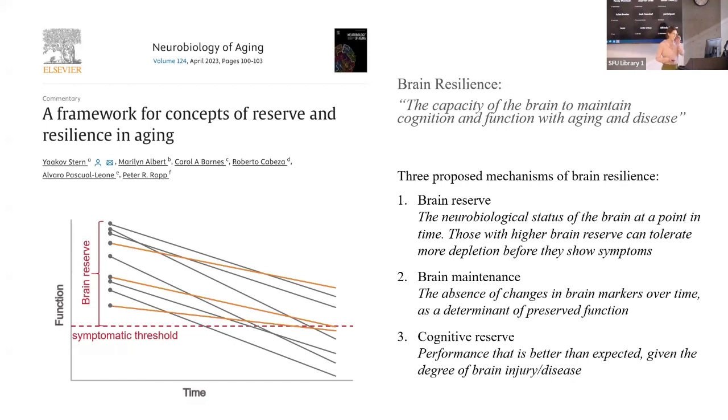I'm going to elaborate because I'm going to spend time talking about concepts 1 and 3 in the rest of the talk. There are many frameworks, many different ways we can define these concepts, and this is one that's been used. I'm going to suggest that maybe we think about brain reserve as a brain buffer. So the idea that you have sort of money in the bank, so to speak, you have a well of brain reserve that you can draw on in the event of decline. And cognitive reserve, I'm just going to propose that we think of this as functional reserve. The only reason for that is because I'm going to be talking a lot about motor systems and motor impairment. So this concept doesn't apply only to strictly cognitive domains.